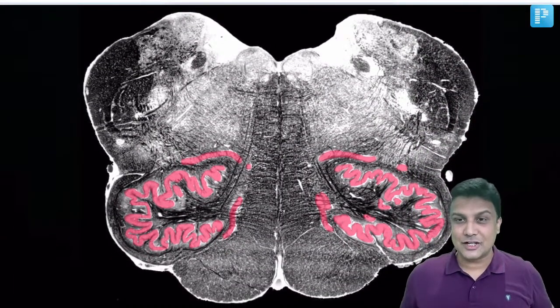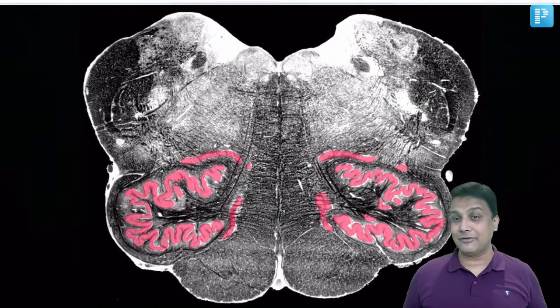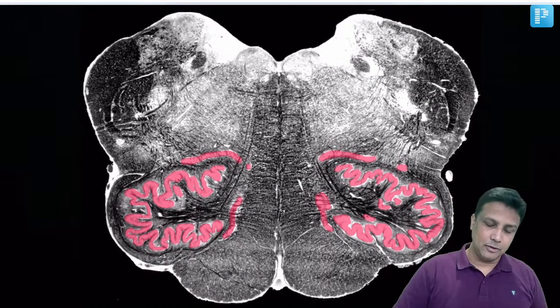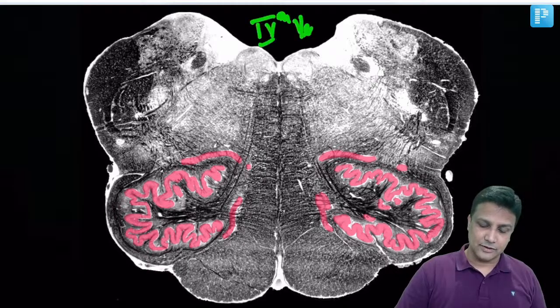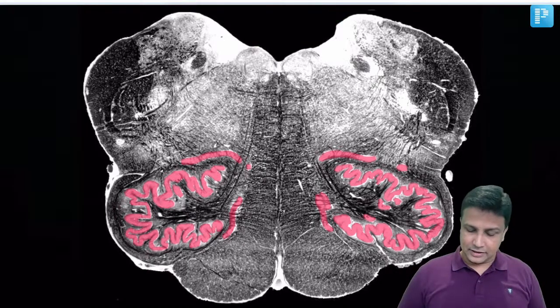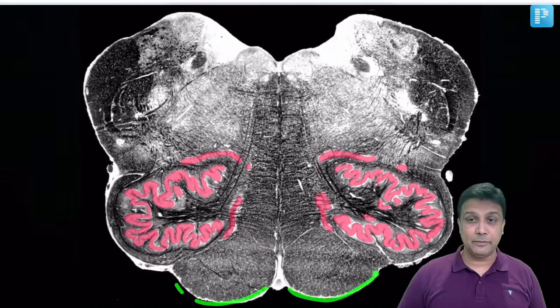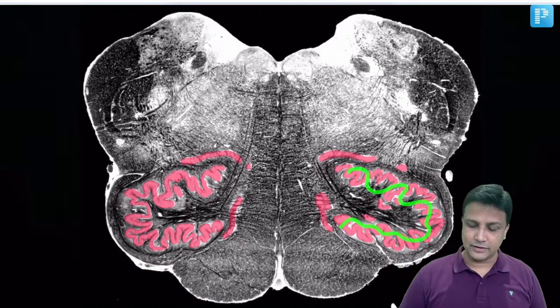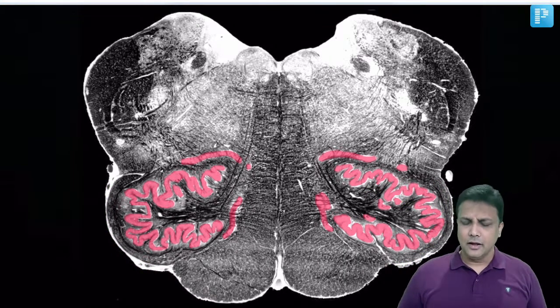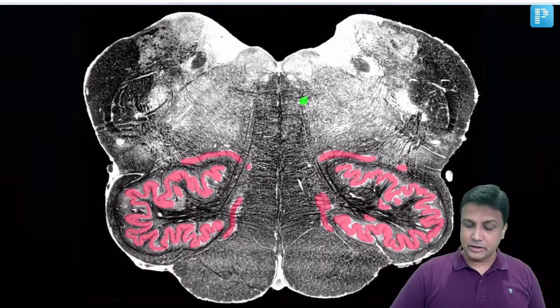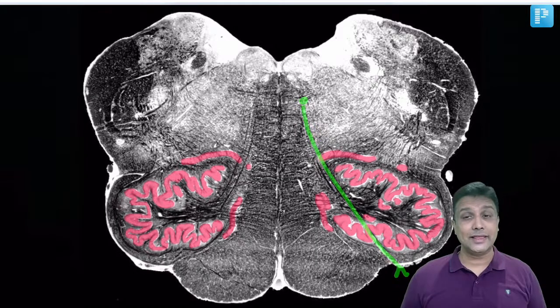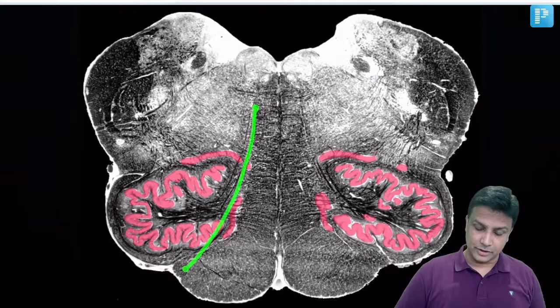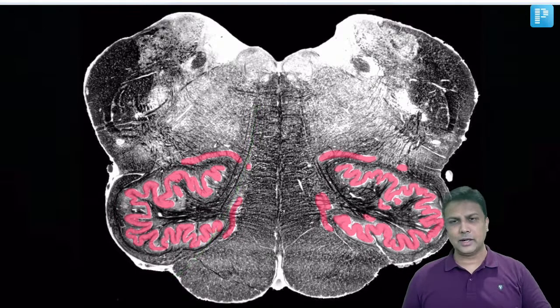Now welcome to the transverse section of the medulla oblongata. When you take the transverse section of the medulla, remember it's a beautiful butterfly shape. Behind the medulla oblongata, this one here will be the floor of the fourth ventricle. So this one here will be the fourth ventricle. And this elevation in the front here will be referred to as the pyramid, as it is formed by the pyramidal tract. Just lateral to that is the olive, and you can clearly see it is formed by the inferior olivary nucleus. And we know very well between the pyramid and the olive, the 12th nerve, the hypoglossal nerve, is going to come out from here.